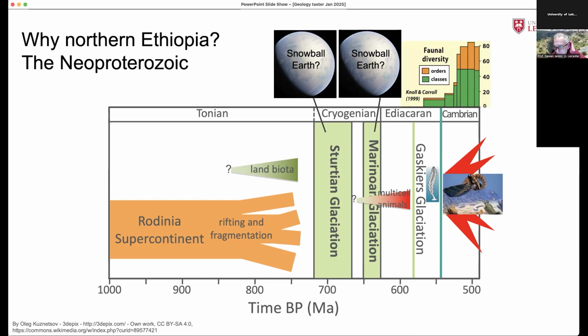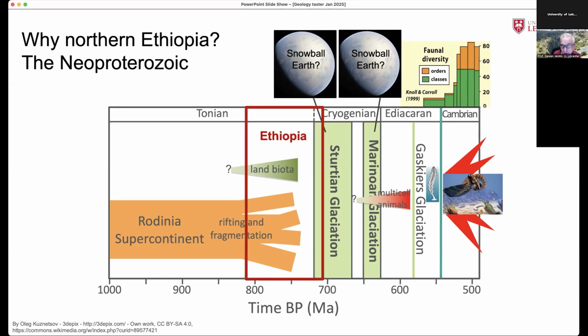Okay, so it then became an arms race. If someone's got a shell or a carapace, then someone else who wants to eat them needs to develop teeth, and so on and so on. And then we have that evolution of life that we see in the fossil record right up to the present day. So this period, the Neoproterozoic, the end of the Precambrian, is kind of critical for setting the scene for that development of life and the snowball Earth events.